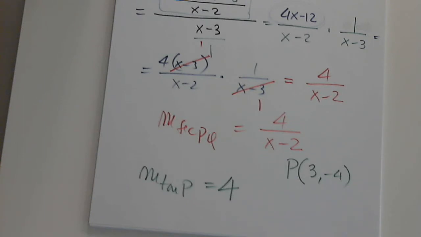And now finally go to second and table, and I want to evaluate the function that we created, which is the slope of the secant line. That's what we plugged in. I want to evaluate that slope. If I put in 3, I'm in trouble. I can't put in 3. How come?